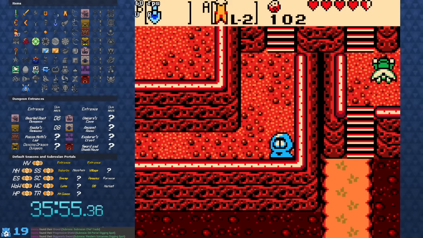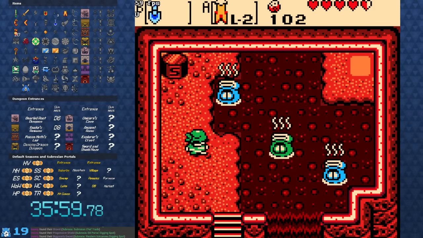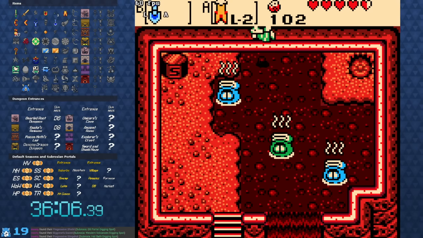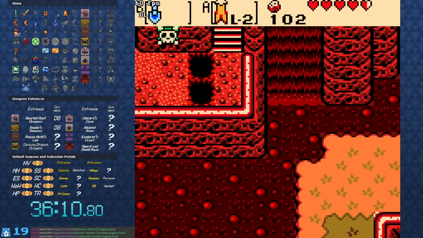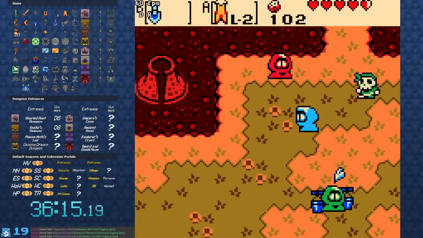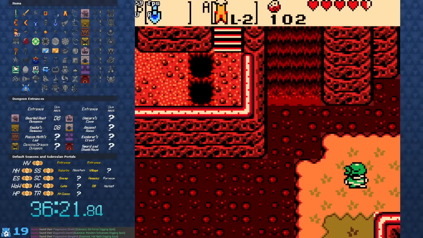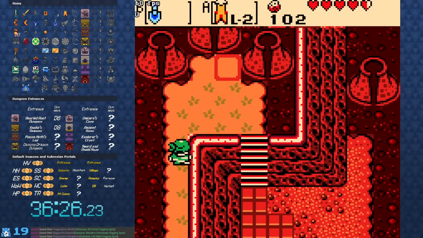One day we will see a seed use the charge ring. One day. Oh, hello, Slingshot. Yeah, it's essentially a trade quest item. So, it's fair. Where is this one? This one's up here. I forgot where a couple of these were.